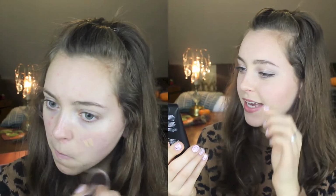So the first thing in here is the Smashbox Camera Ready BB Cream SPF 35. This is a great BB cream. Lots of people love it. Have it on my face right now. This is the full size. It is 1 ounce, and this retails for $42. So the box costs $75 and we're already at $42. This is really good coverage for being a BB cream. I was quite impressed. And you get SPF 35, which is awesome. I've been wanting to try this BB cream, and I got it in the box.